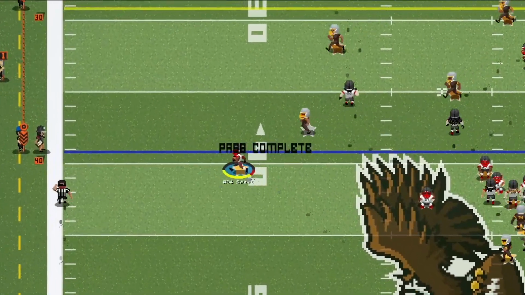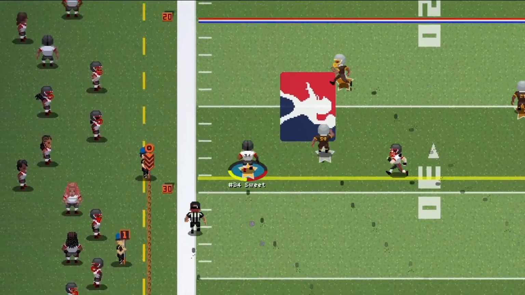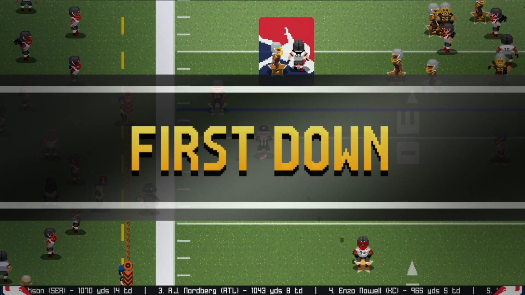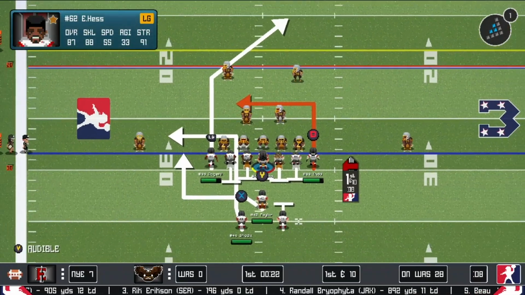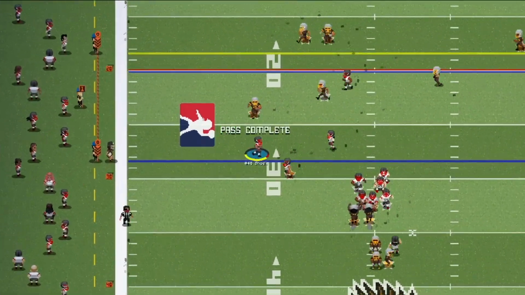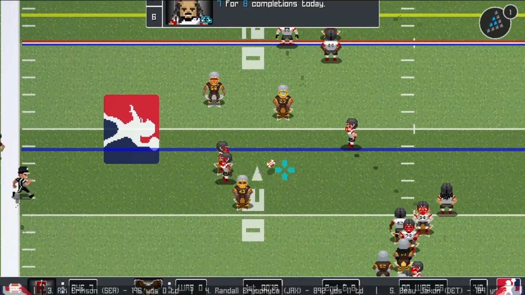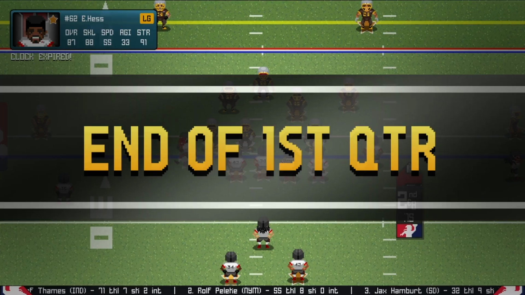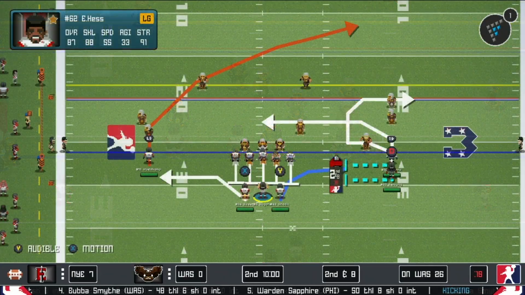Bogans gets it away. Little swing pass to Sweet. He has the corner. He'll pick up the first down. He runs back a little bit, but he still ends up getting the first past the 30. So now should be the last play of the first quarter as Bogans throws underneath. It's caught by Shaddix, and he'll be tackled after a short gain of 2. That'll end the first quarter. We have a 7-0 lead over the Eagles.